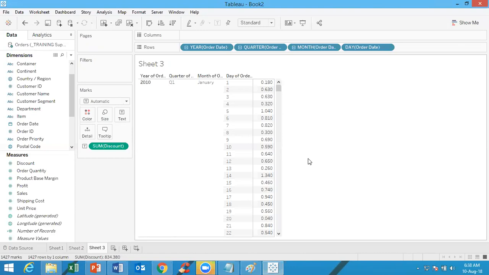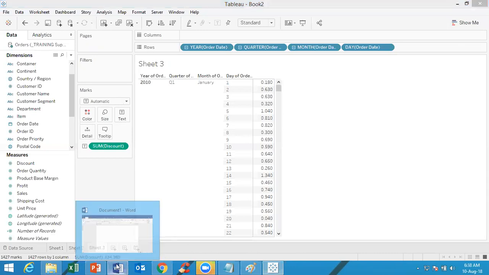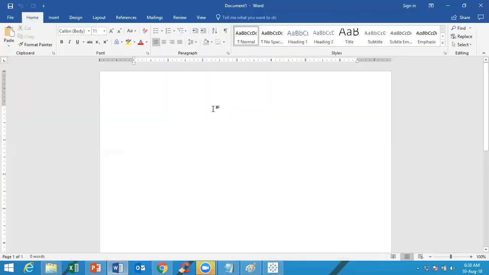Now, this weekend you need to do some assignment tasks as well. We have done 3 tasks, so I'll give a few more tasks. Task 1: display year wise, month wise average profits.